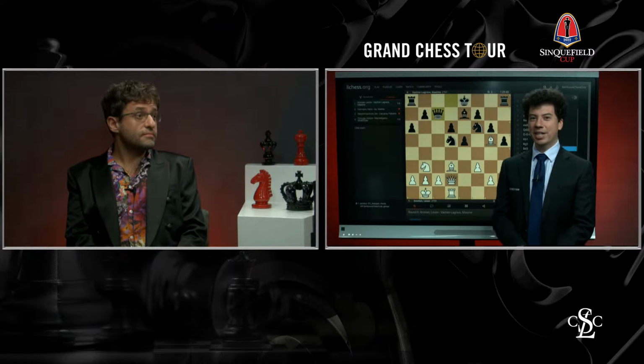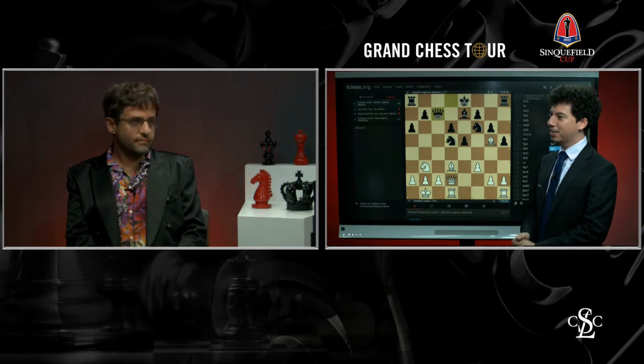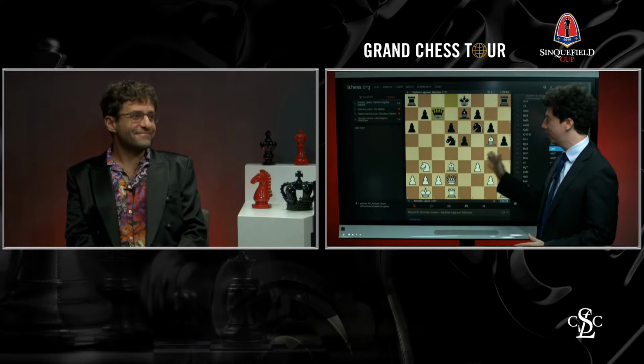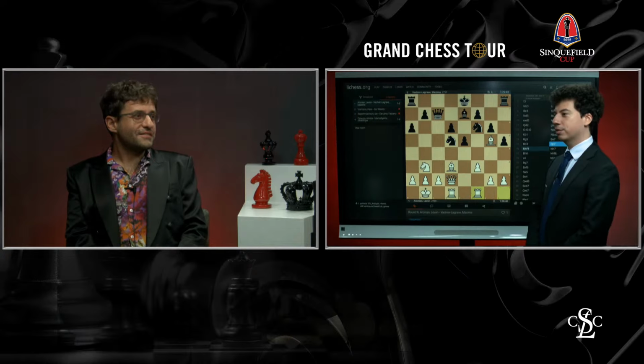With Levon Aronian here after a great win against Maxime Vachier-Lagrave. You went into the lion's den, you came with preparation, you took the Knight f4 line, and you found this move, Rook f1. Tell us a little bit about the inspiration of this. I didn't really find it.